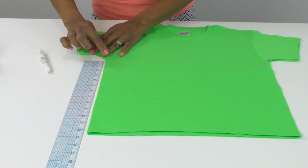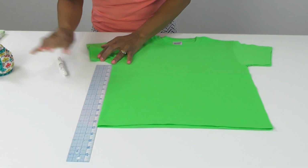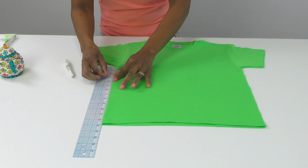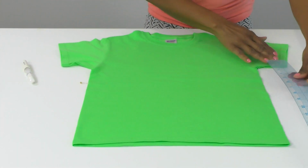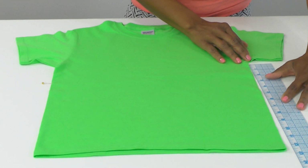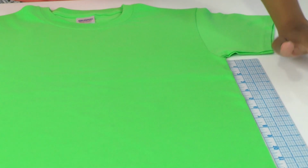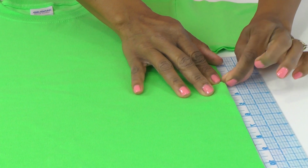So I'm going to measure right here at the bottom of the armhole opening, down 3 inches, and then we're going to insert a pin just to hold the spot. Then we're going to go to the other side and we're going to do the same thing, from the bottom of the armhole opening and insert a pin right at the 3-inch mark.